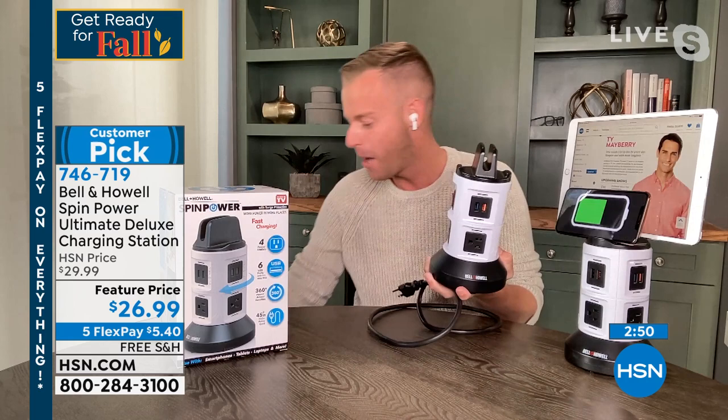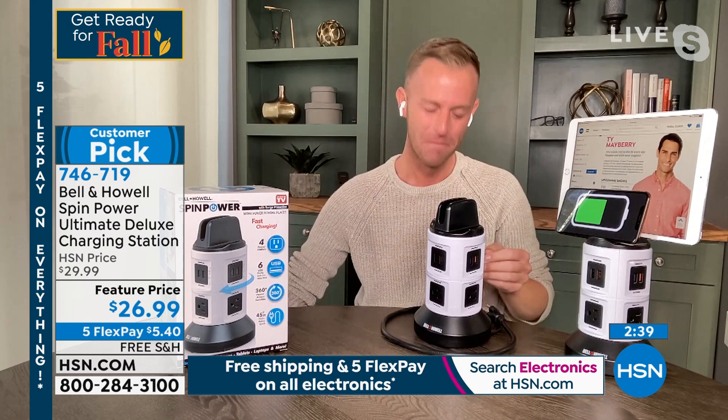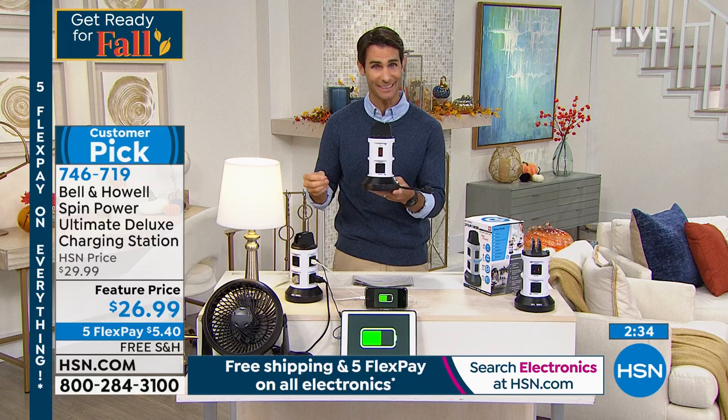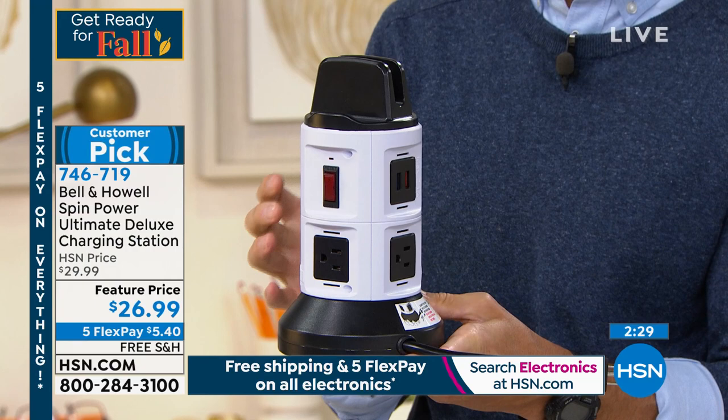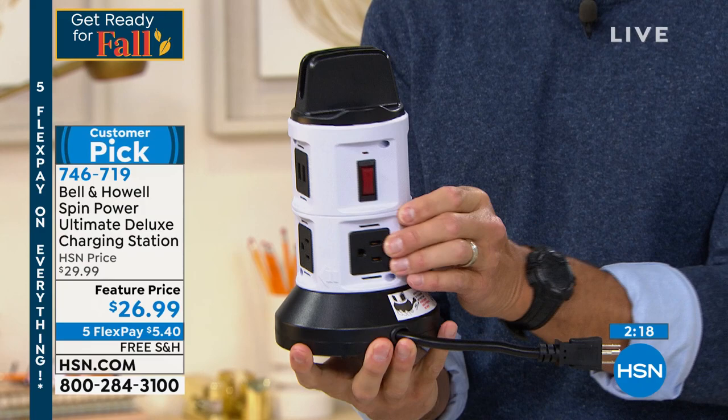If you don't know when you bought your current surge protector, it's time to buy a new one. And not only for the surge protection, but just the design of this — all of us need those extra places to plug things in, but we don't always get rapid charging USB. The small footprint, the vertical space — it is a tower, a spinning tower all the way around, so you can plug in everything you need. Maybe it's in the kitchen, the home office.